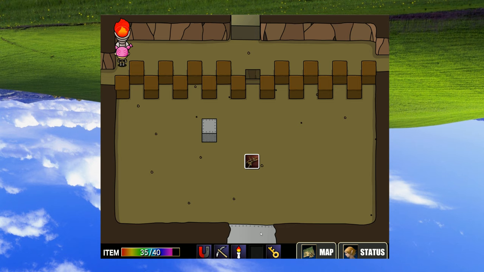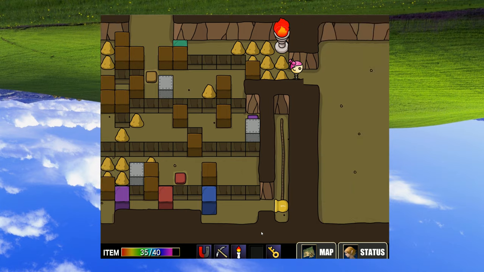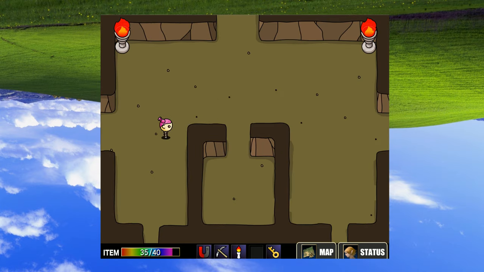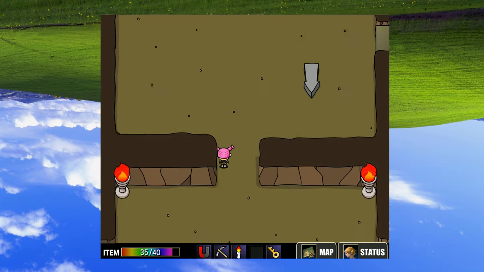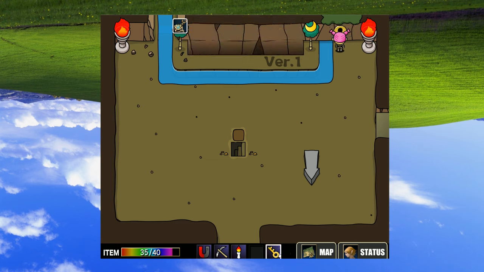Nice. Wasn't expecting it to be that easy, but there you go. Okay, hello. Oh, we're over here. We need to go to the main room, the starting area. There are now two things, but we can do this. We can burn the foliage to reveal a keyhole, which will now change those.